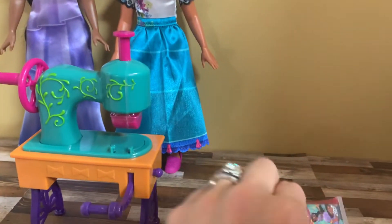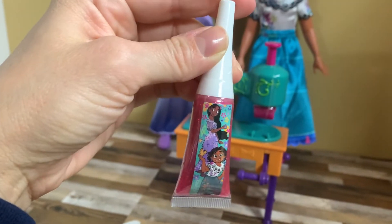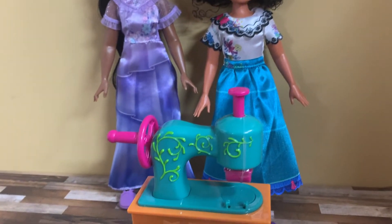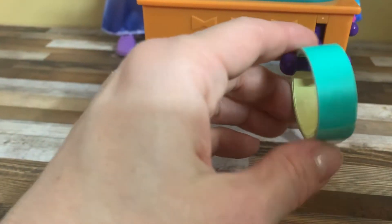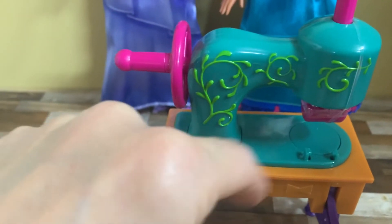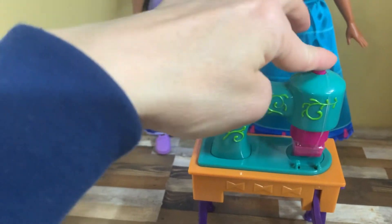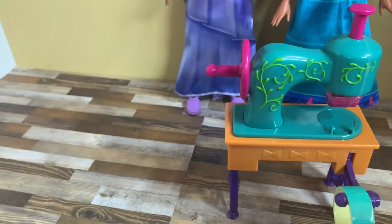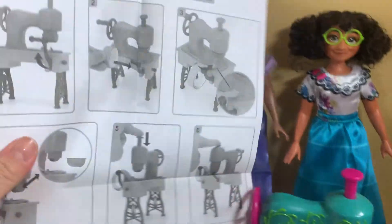And here is our glitter to put on their dresses. What we're going to do is put whatever color you would like right here in between it. You would pull out the tape that's holding this together, slide it through these two little prongs right here, and we would simply press down on it — it would come through. This is a turn wheel that moves around. And if you get stuck and you don't know how to do it, it simply gives you instructions on how to load it.